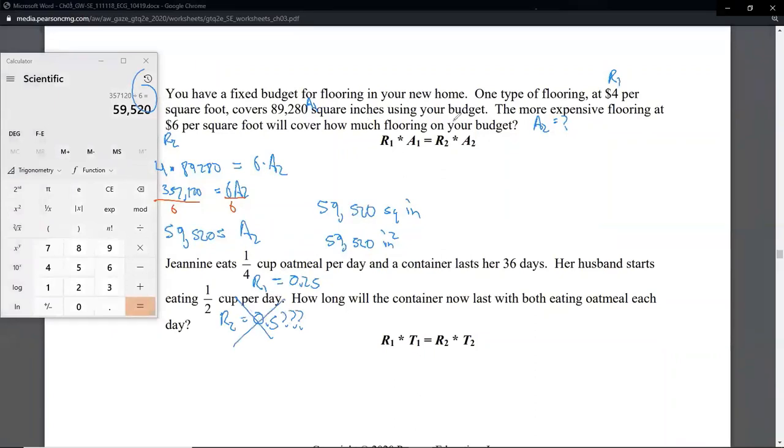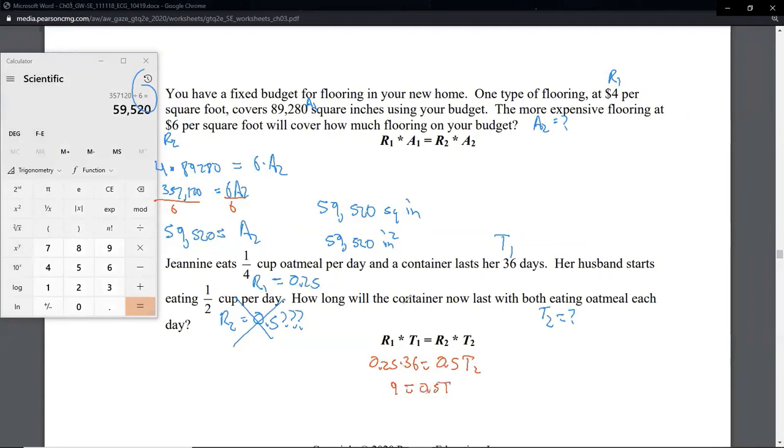So let's, for red, pull out why this would be wrong. Oh, by the way, I forgot to mark what T1 was. T1 is 36 days. We want to know what is T2, the time of the husband eating. Actually, no, that's not right. It's not just the husband eating, it's the husband and the wife eating, which is why what I'm about to do is wrong. So R1, that's the 0.25, times T1, which was 36, equals R2, which we said is 0.5, times T2, but I'm telling you it's wrong. Just bear with me and we'll see why. So 0.25 times 36 is going to be 9. Yeah, that's 9, and then equals 0.5 T.